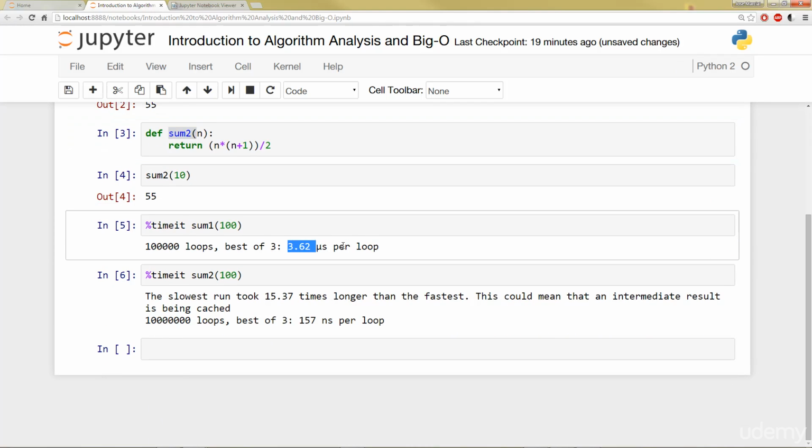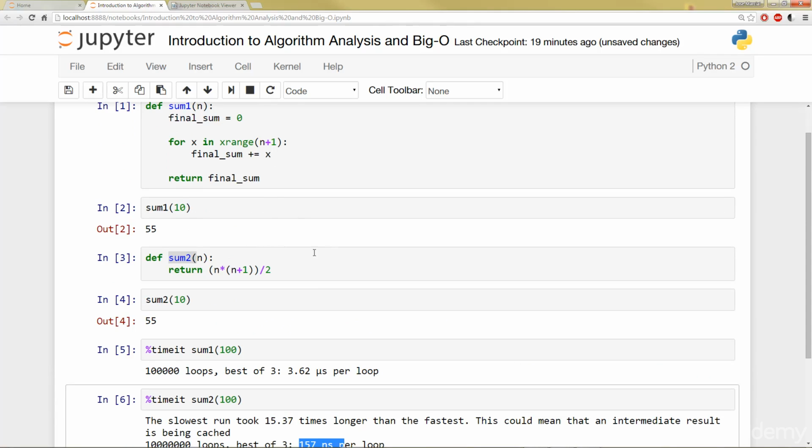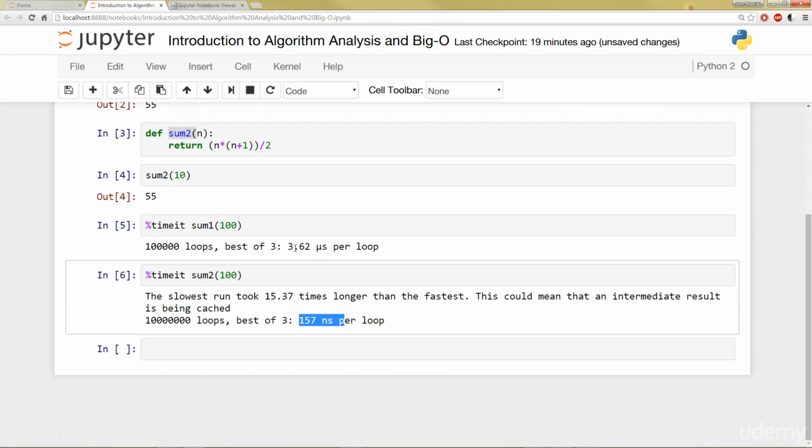But the problem is here, we can't just use time to run as an objective measurement, because that will depend on the speed of the computer itself and hardware capabilities. So we want to use an objective method to compare how much time it takes both of these functions to run, but we want it to be hardware independent, so we can't use time. And that's where Big O notation is going to come in. So we're going to be able to use this idea of Big O notation to compare algorithms objectively, both in how much time they take to run and how much space they take up in memory.